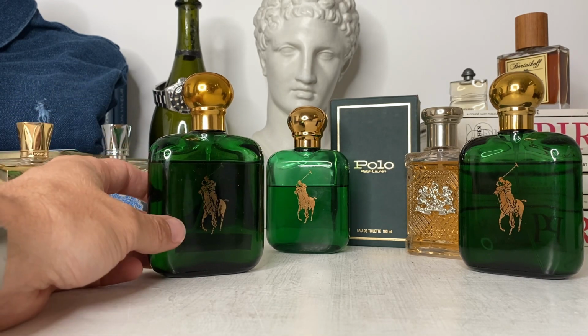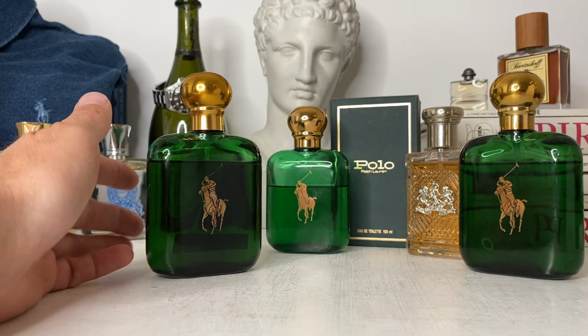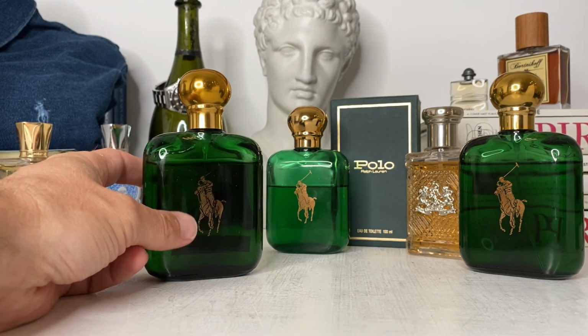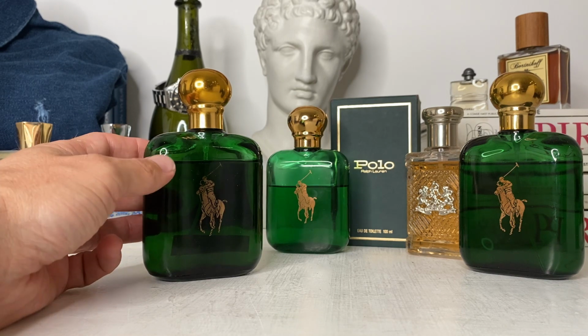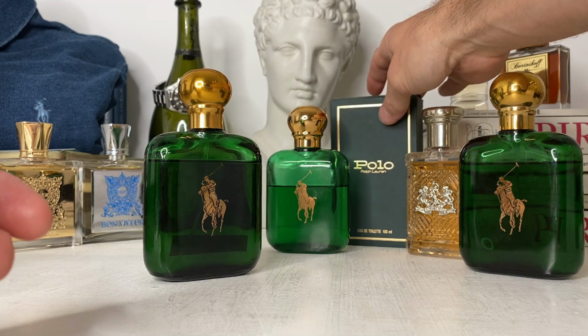I mean, it may not have just been regulations about ingredients. I don't know why they changed it or how, but it may have been that they tried to make it smell a little bit different for whatever reason. Most aficionados and people who really rate the fragrance or remember it from the good old days will agree: the Cosmair version is what you're looking for, and you can find that on eBay these days, because a lot of these were produced, and I've managed to pick up three bottles, none of which were that pricey.